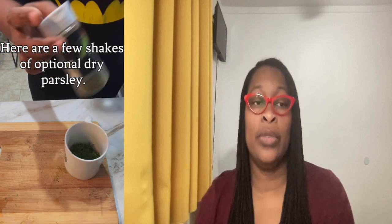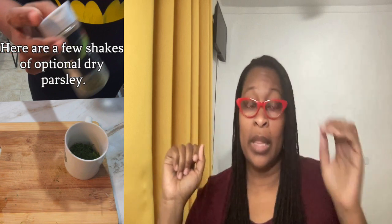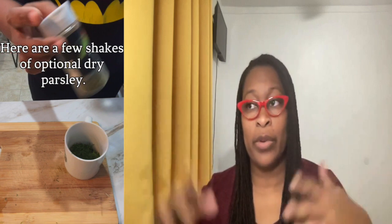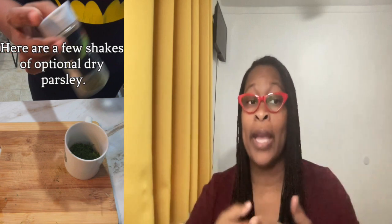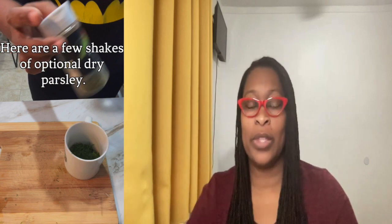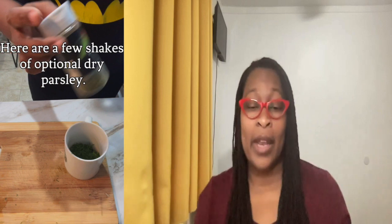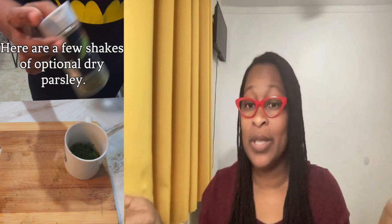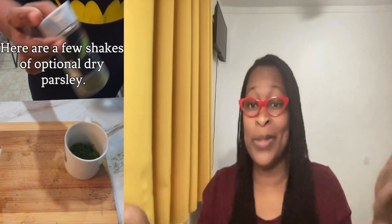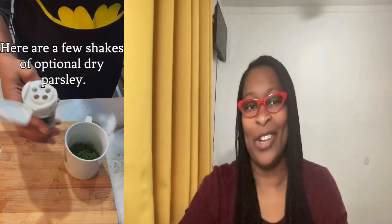Very quickly you see I have a little spice jar of dry parsley. I don't know where I originally got this idea, but the first time I made my own tzatziki sauce I just added some dry parsley, and I've always done it since. It's not an exact measurement — I literally just open it up and shake in a few flakes. You don't have to do that; it's just kind of a tradition for me.